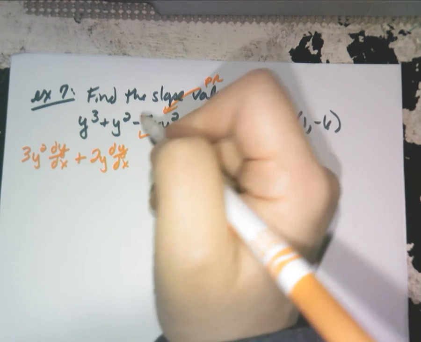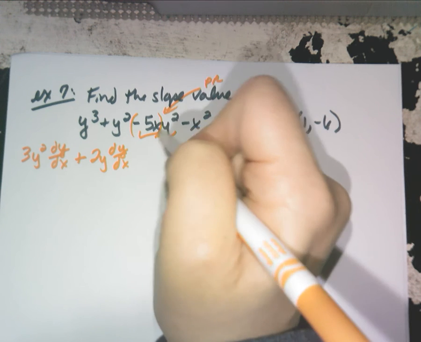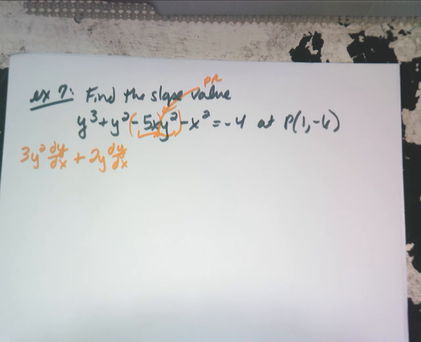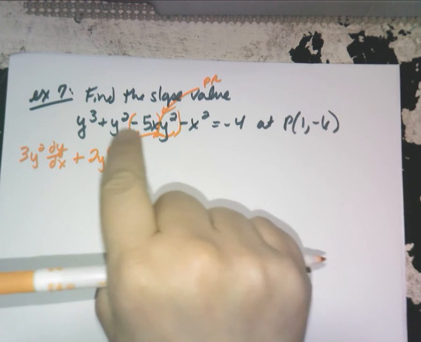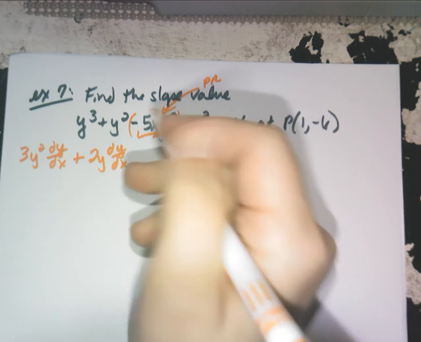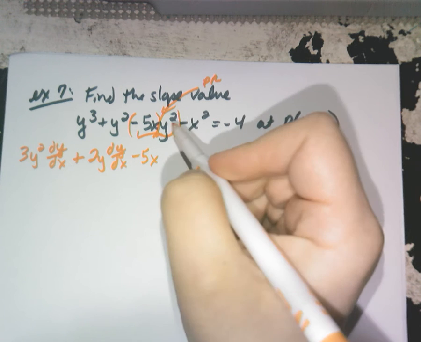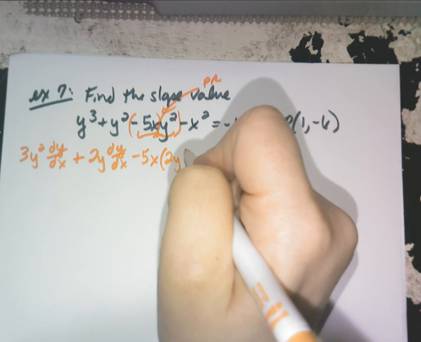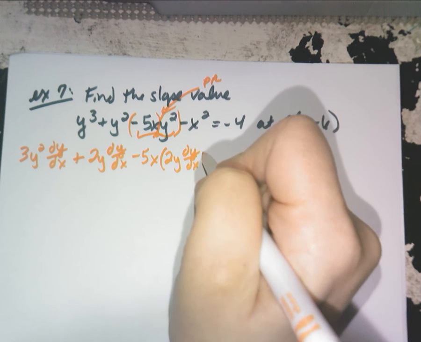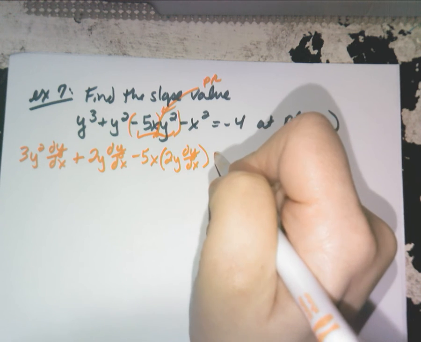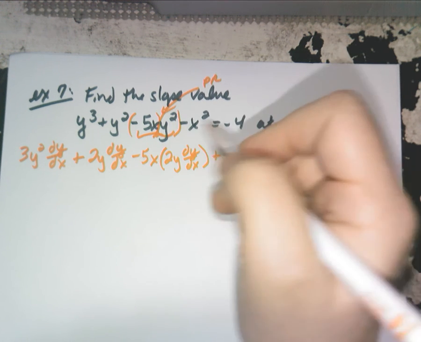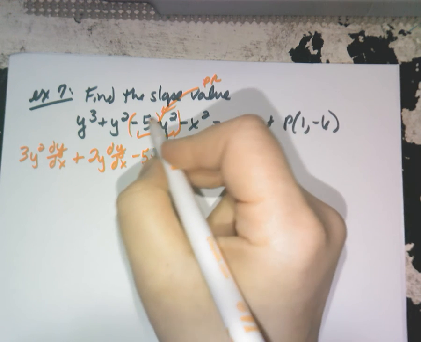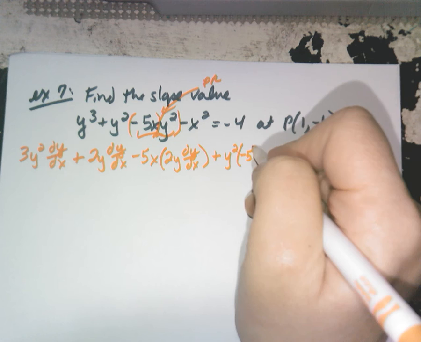Okay, now here's what I do. I do this and this. This is how I make my product. I include the sign, by the way. Okay, so negative 5x and then the y squared. So let's go through the product rule right now. First would be negative 5x times what's the derivative of y squared? 2y dy/dx. So first times the derivative of the second, plus second, which is y squared, times what's the derivative of negative 5x?